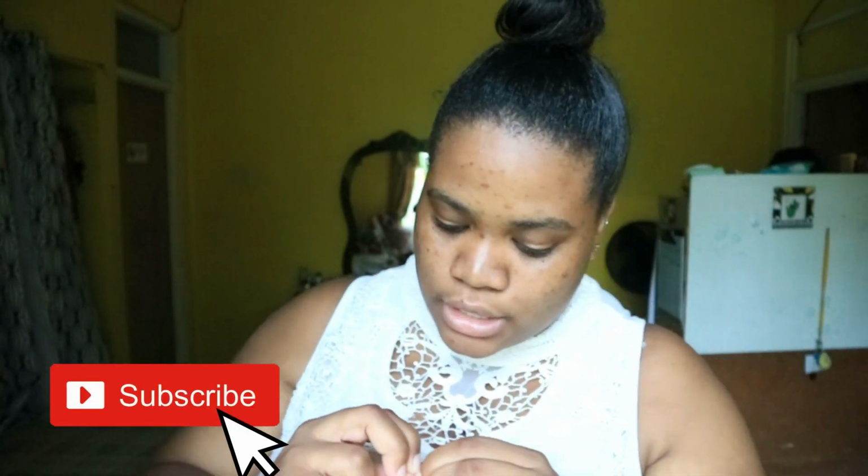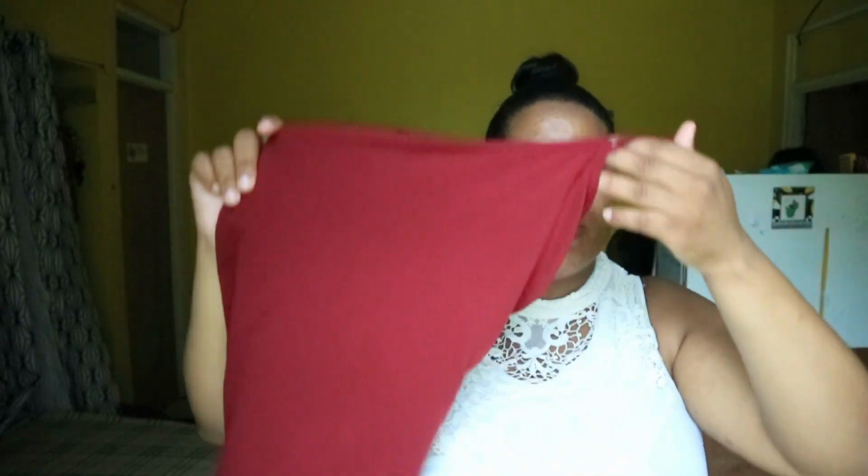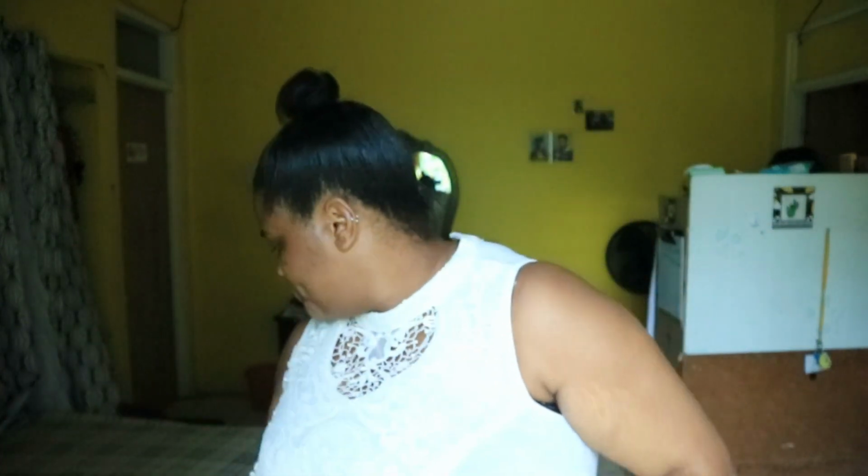It's burgundy, and I think it's pretty nice for you to have in your closet because they come in really handy. They can go under your clothes just to bring a little bit of modesty to your clothes if you want. They're good for work clothes and stuff like that. So if you have a plain black jacket, and you want to put things under it to make it look different every time you wear it, these are good. So yeah, this was $300.